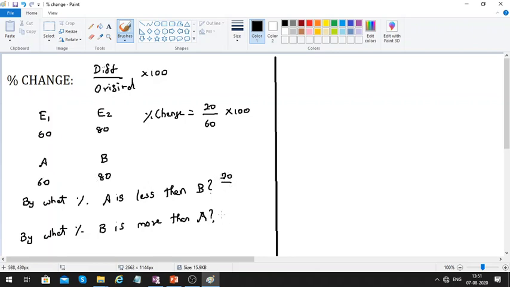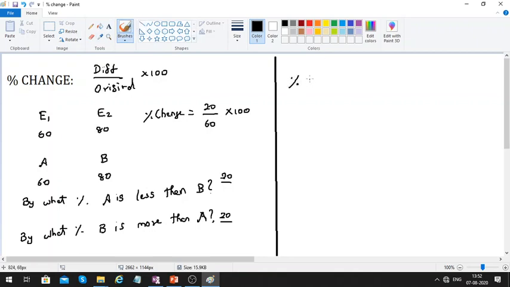But picking the denominator in both these questions is where you have to be careful, because you don't know which person's score is the original value now, right? So there are two persons, they are scoring 60 and 80. Now we can't pick original value that easily like in the first case, isn't it? So this is where we are going to understand this question logically in two ways.